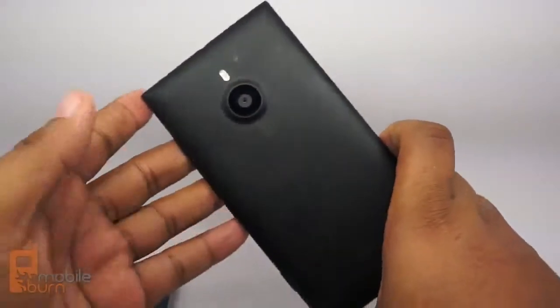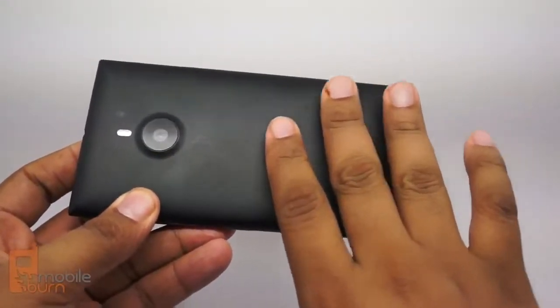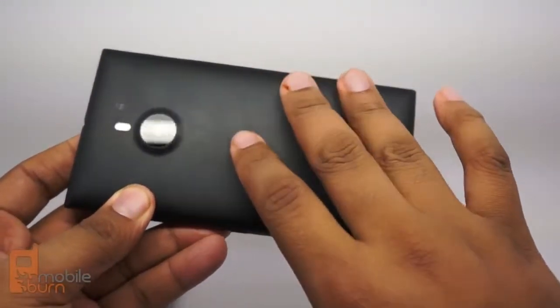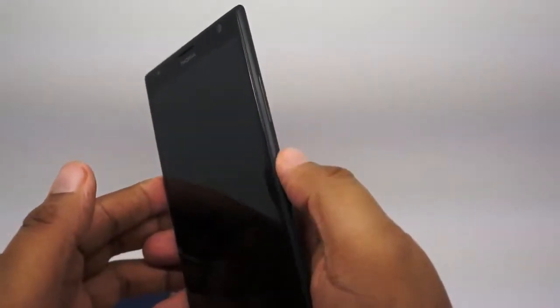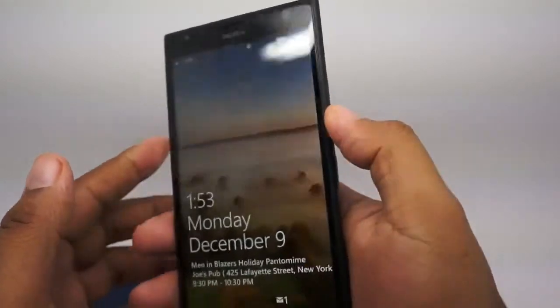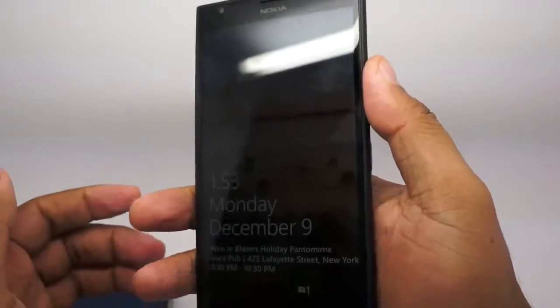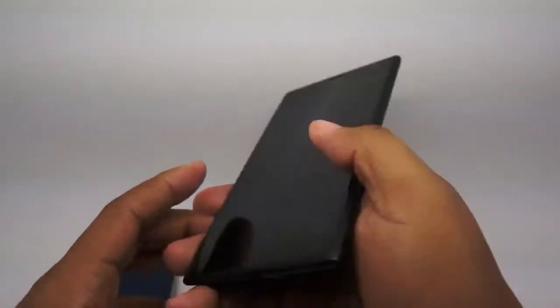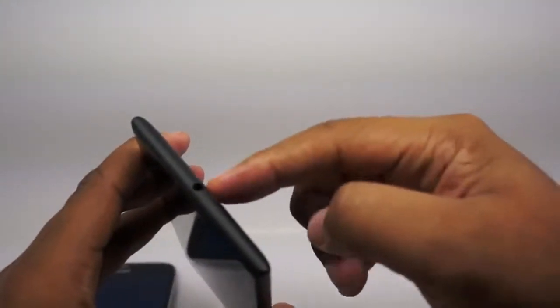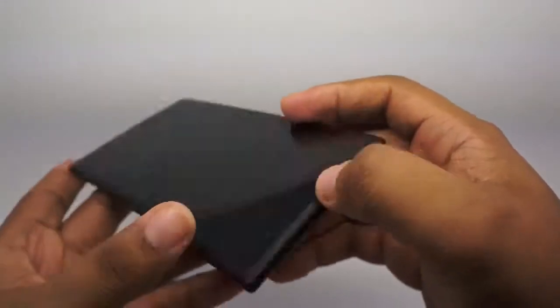Okay, then you have the Nokia Lumia 1520. It also has plastic, but this has more of a matte finish, so it feels a lot more comfortable to hold. Doesn't pick up as much moisture, so it's nicer. But along the sides, it has a power button in the middle, volume button at the top, so it's designed for you to hold it up top as well, but you don't have to lean over, which is an advantage there. At the bottom, you have a dedicated camera button. At the top, you have your headphone jack. No IR blaster, and at the bottom you have your charging port.